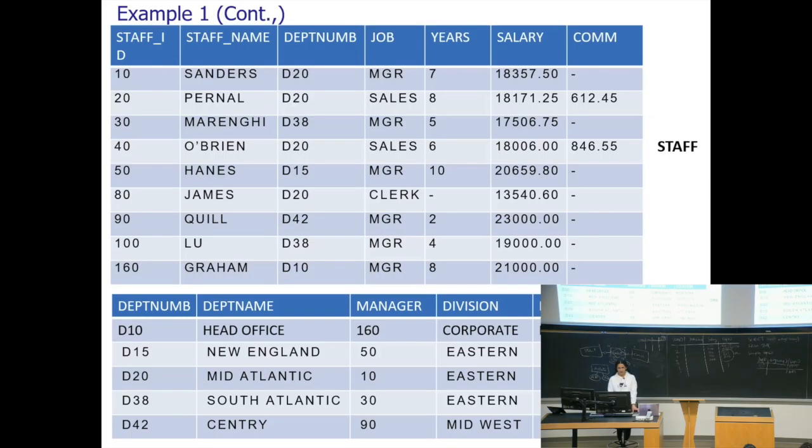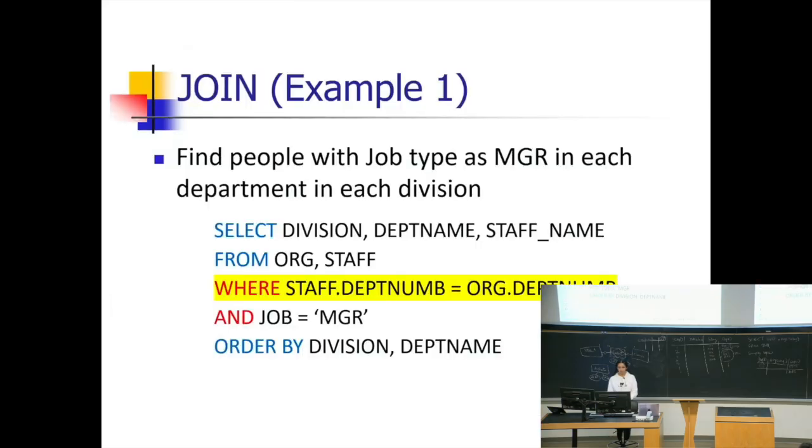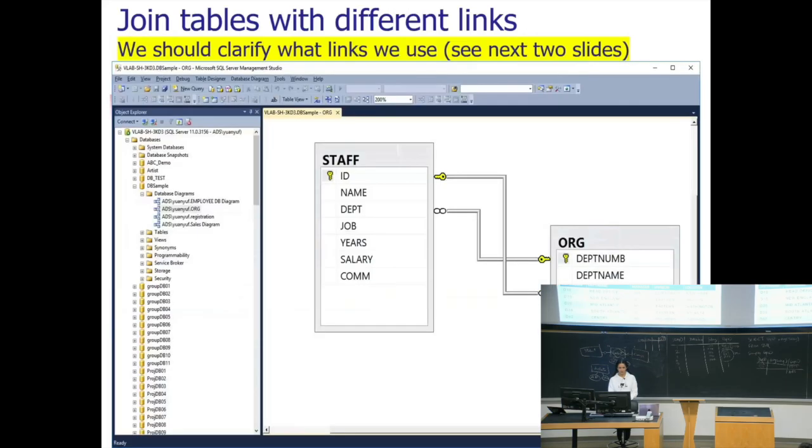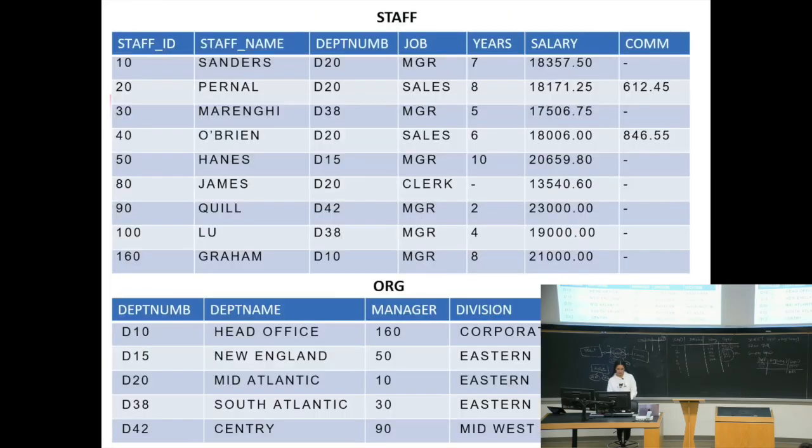And don't worry, we practice all this using SQL next session. I just want to do an overview today so that you learn different types of join. So now, example 1, we're continuing on example 1 and explaining how to join these two tables. And look here, I use the first type of join using the foreign keys, right? Because here we mentioned that we can use the foreign keys, which is department number, or we can use another common field, which is manager or staff ID, right?